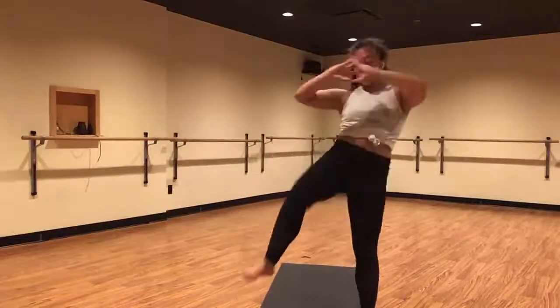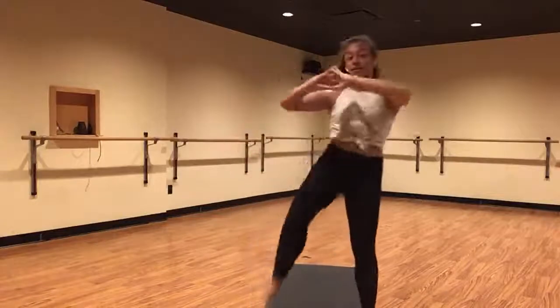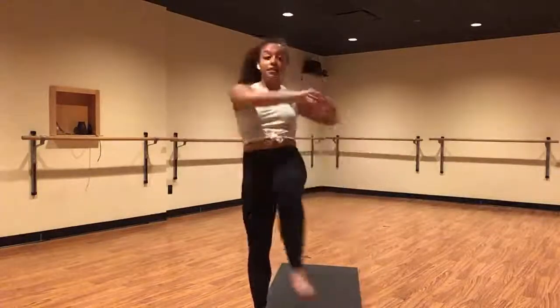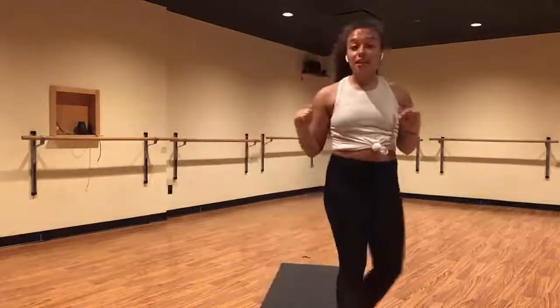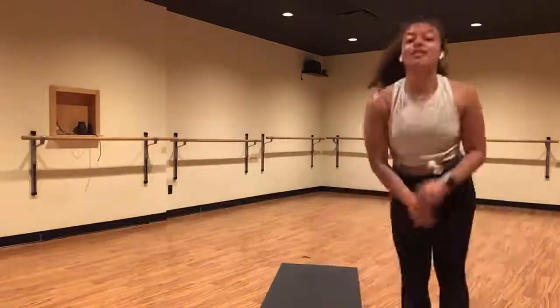5, 4, 3, 2, and 1. Inhale, lower, exhale, lift, twist. Elbow to opposite knee. Nice, the lower that you sink, the more momentum you have for your oblique twist. I love it. Keep it up. Strong chest the whole time.